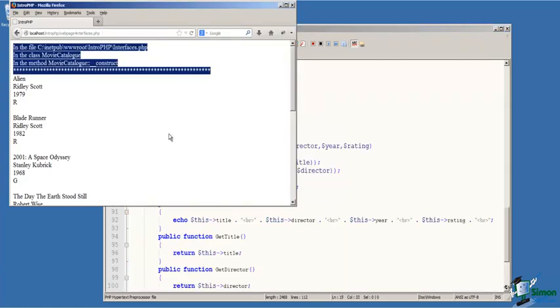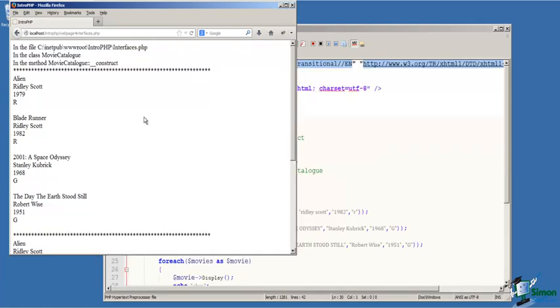The first 3 lines are the output from the file, class, and method magic constants within the debug if statement in the constructor. Then, using the foreach loop, we output the 4 movies that we inserted into our movie catalog.